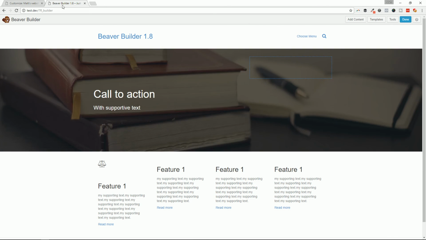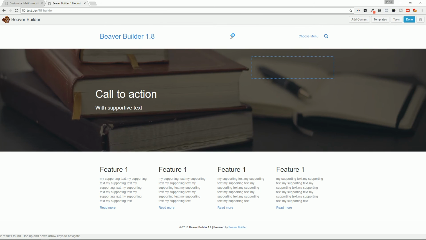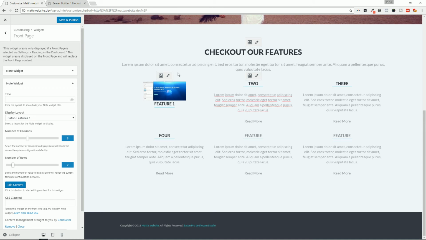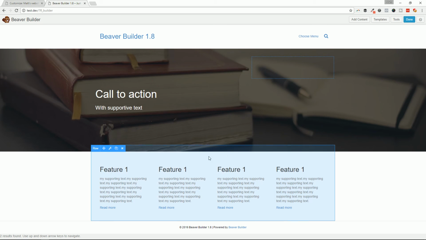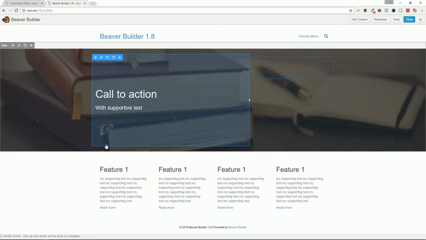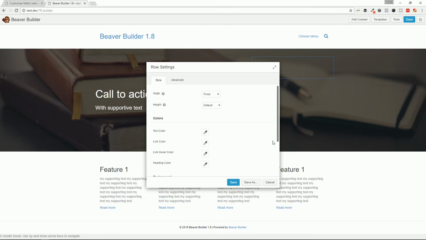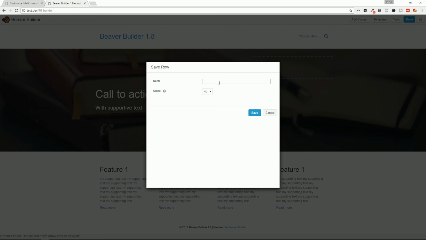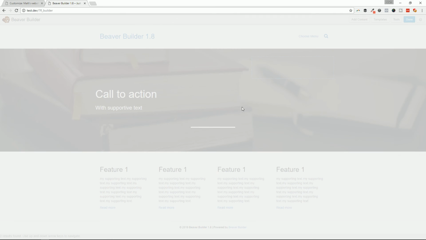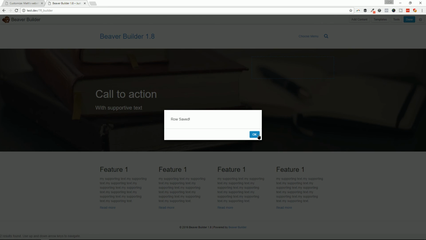So you can see building out something like this takes a lot more time, and that's a disadvantage when you compare that to a feature theme. However, there is a massive advantage to spending all that time and using a page builder like Beaver Builder, because once you're done building out that row and getting it just perfect, you can come in here and say, you know what, I'm going to save this as Matt's greatest row. And I'm going to make it global, which means I can use it anywhere on the website when I'm building out a page.